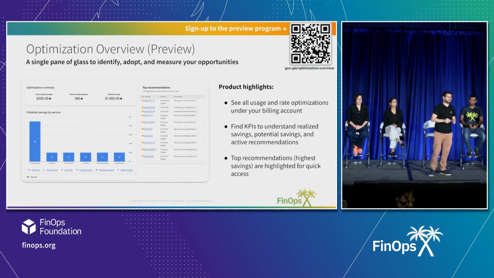And finally, we hear from customers that sometimes it's a little bit difficult for them to understand where to go first. So we offer the top recommendations. This is the top 10 items that will help you save the most. So you can start directly from there, and that will be your highest savings highlighted for quick access.